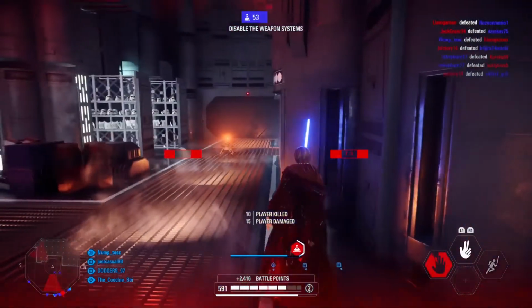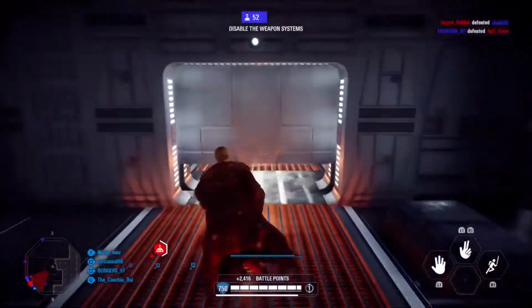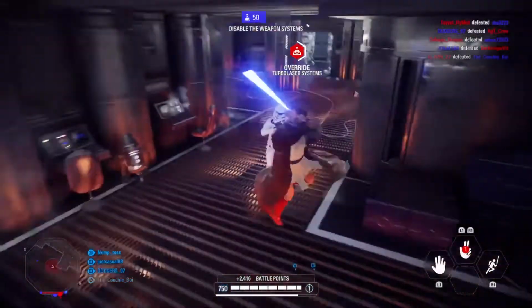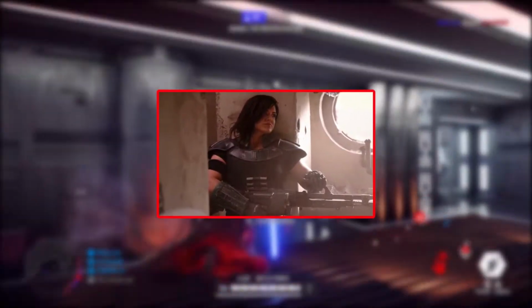Now we move on to the final episode of the 4 that I'm covering today, and as I said, there are 3 more characters here that I would like to see. The first of which is of course Cara Dune, who we first meet in that little cantina type place on Sorgan.